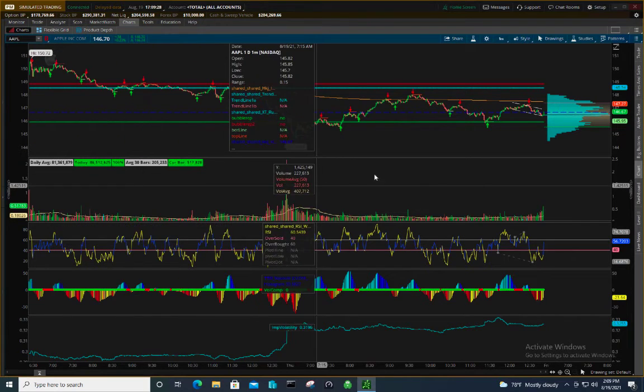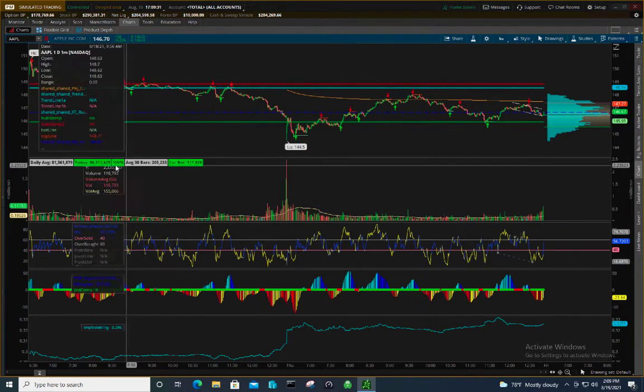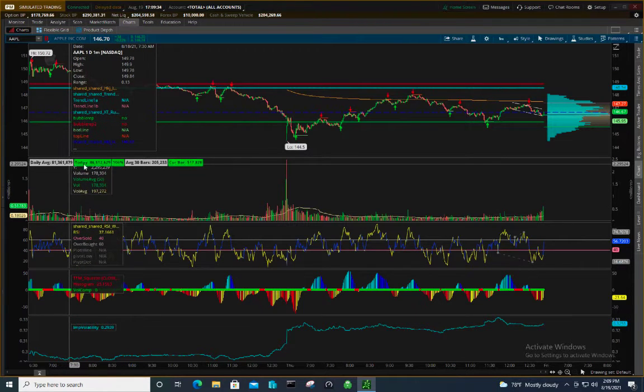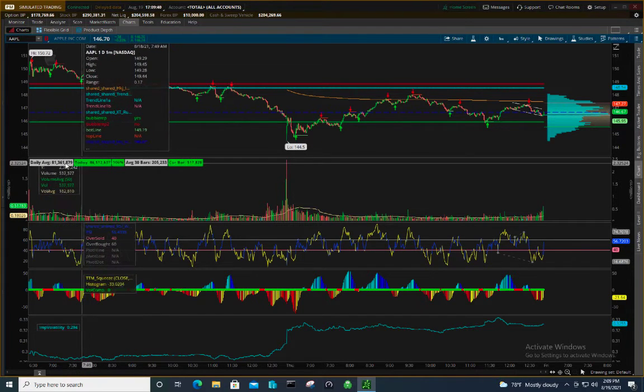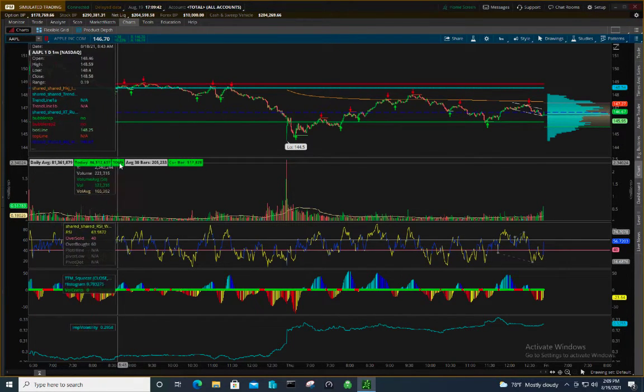Then the bottom, this is the volume profile. So this gives you an understanding if a particular ticker is trading more than usual, like the daily average and the average for today, and whether today's volume is more or less than the daily average. If the stock is trading more than the volume average, that would normally mean that there are a lot of trades going on, so it can move a lot. It does not necessarily mean it would go up. It does not necessarily mean it would go down. That just means there are a lot of people trading this ticker.